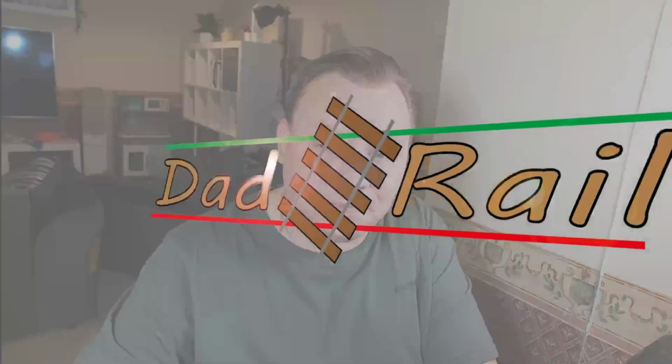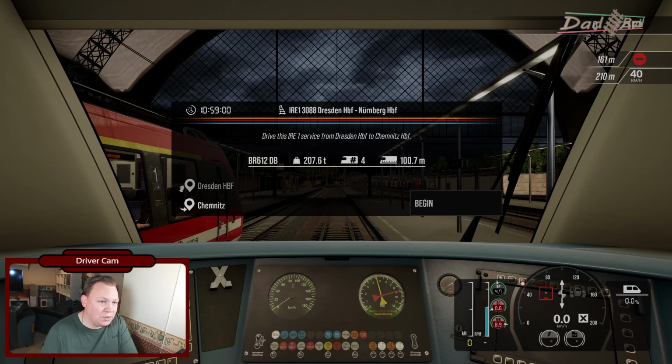So here we are in Train Sim World 2 on the Thatandter Rampe route. Drive this IRE1 service from Dresden Hauptbahnhof to Chemnitz Hauptbahnhof. So we are a BR612 DB livery, 207.6 tonnes, 4 coaches and 100.7 metres. Currently at Dresden.